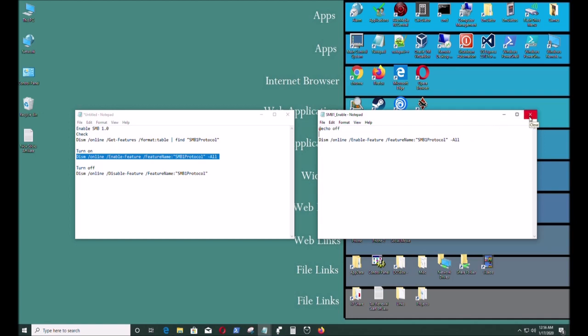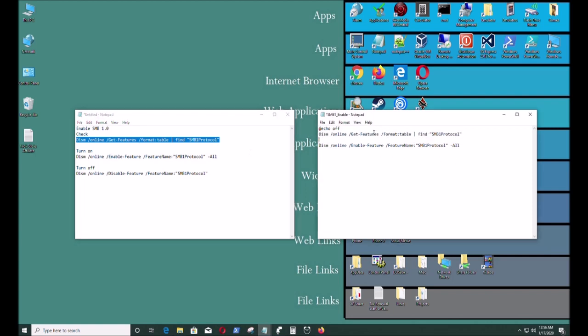If you want to be more fancy about it, you could first check to see if it's in there. So this will check to see if SMB1 is enabled or not.